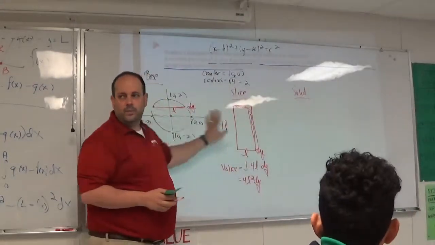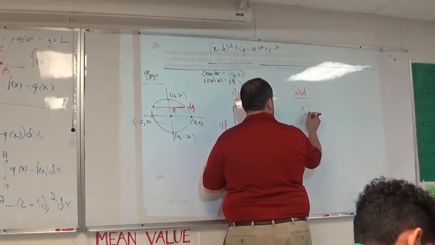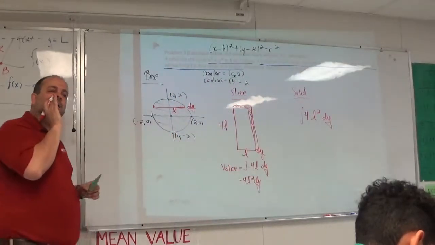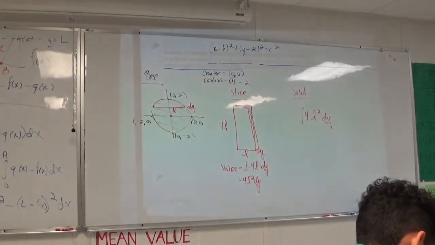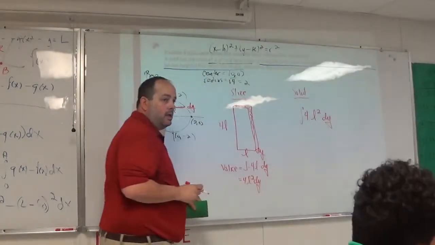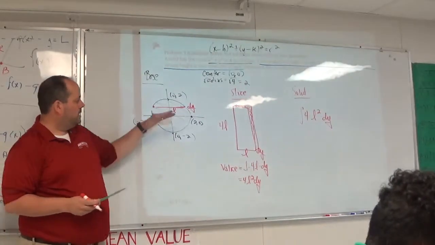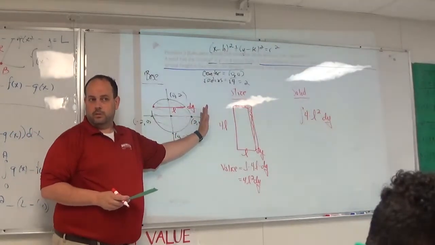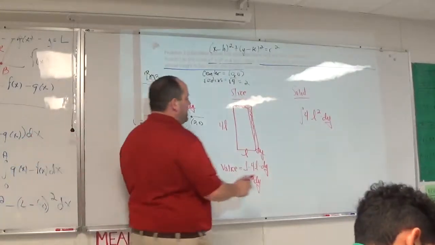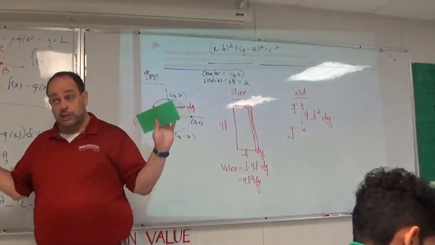We got the base. We got the slice. Go get me your solid. Your solid is going to be an integral of 4 times L squared dy. Okay, limits of integration. Where do we start? Where do we end? Negative 2 to 2? No, it's a y. Y's start down here, slice, slice, slice, all the way to the top. y equals negative 2 to y equals 2. This is a good setup.